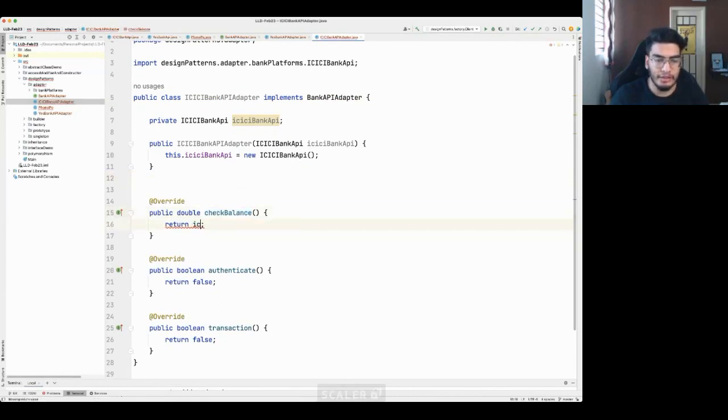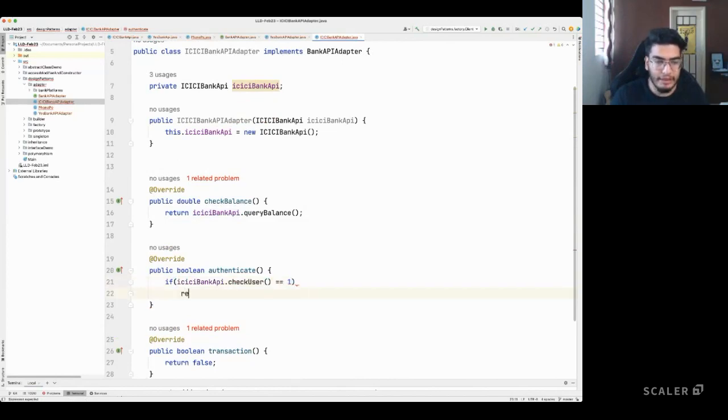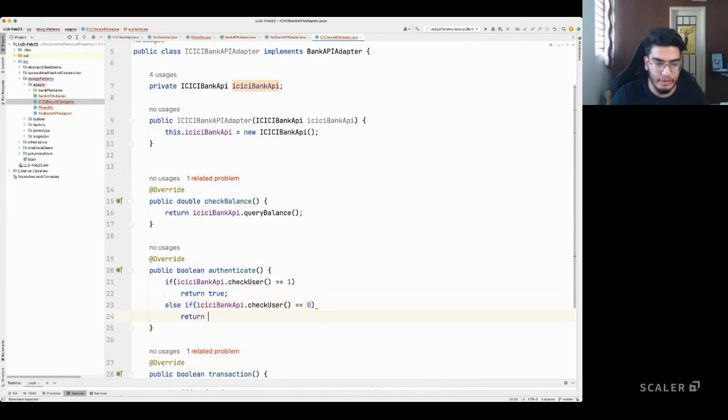ICICI Bank API dot query balance, right? Because it is float, it will automatically get upcasted to double, not a problem. For authenticate, if ICICI Bank API dot check user is equal to 1, then I will return true. Else if check user is equal to 0, I'll return false, and by default, I'll return false.